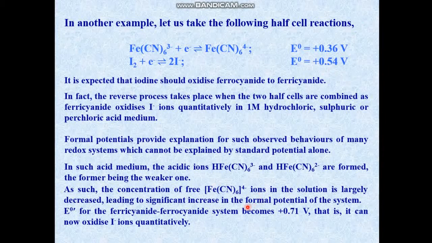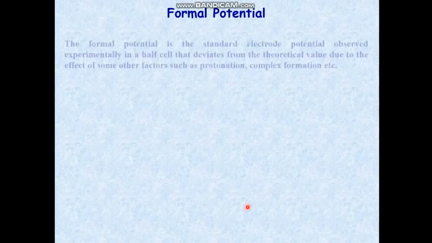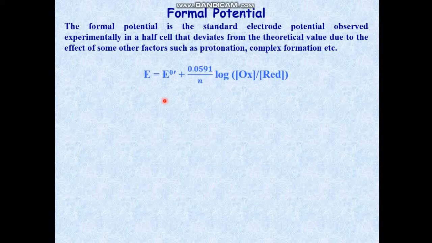Now if you have a glance at the Nernst equation in the previous slide, I move on to the previous slide here. Here is the previous slide. Look, this is the Nernst equation. Now who is the oxidant and who is the reductant? The higher oxidation state of iron is ferricyanide, so this is the oxidant. This is coming from the ferric ion, and the reductant, coming from the ferrous ion, is the Fe(CN)6 4-, that is the ferrocyanide ion.